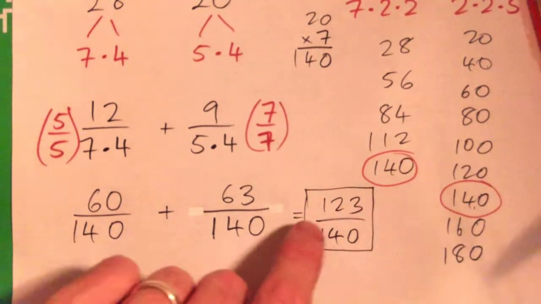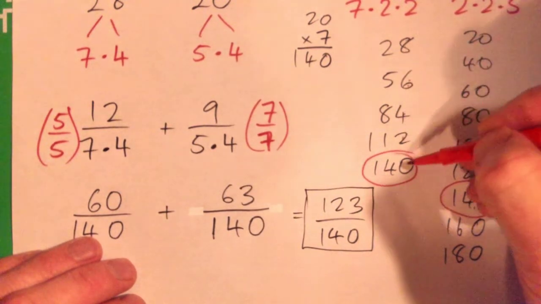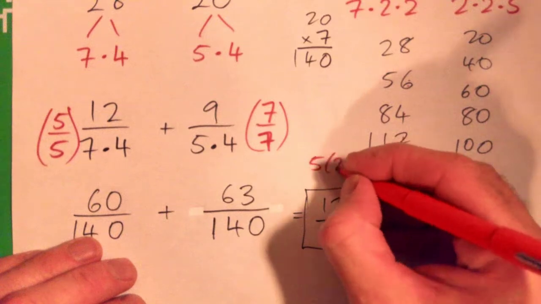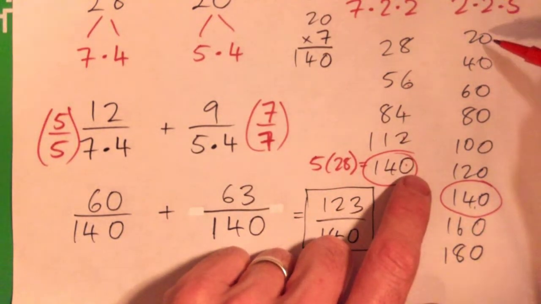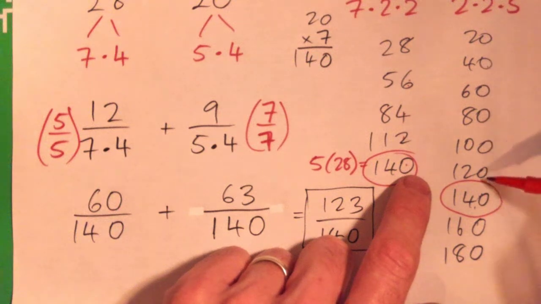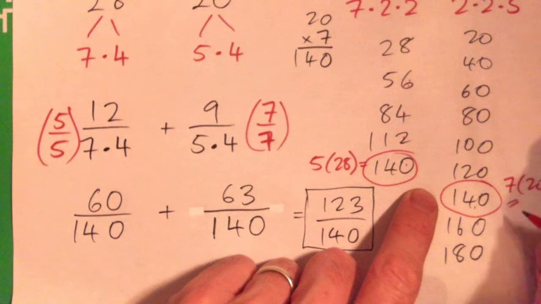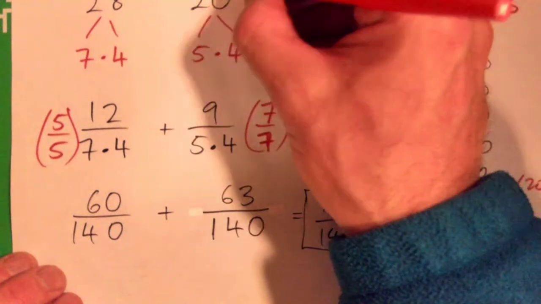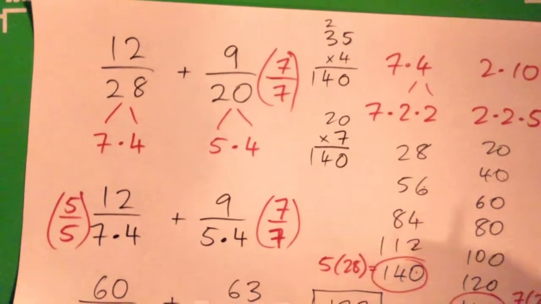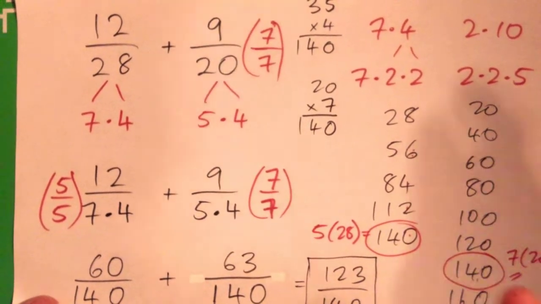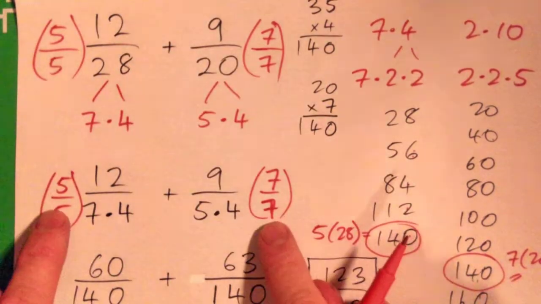But you would have to then go, okay, 28 times 1, 2, 3, 4, 5. 5 times 28 gives 140. And 2, 3, 4, 5, 6, 7. 7 times 20 gives 140. And so that's why you multiply this one by 7 over 7. Whoops. 7 over 7. And you multiply this one by 5 over 5, right? Which is what we did anyway, right?